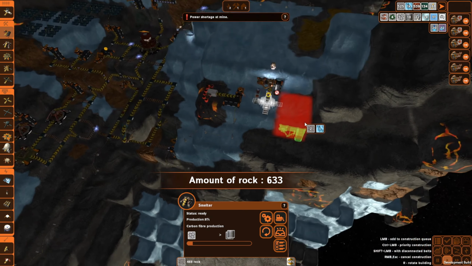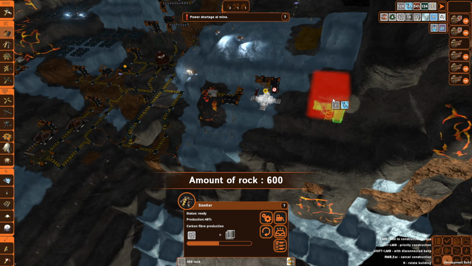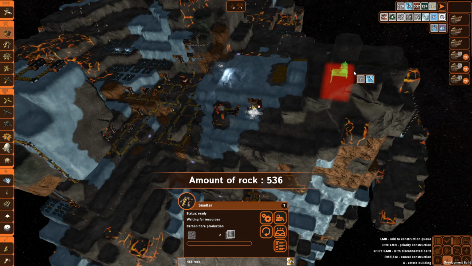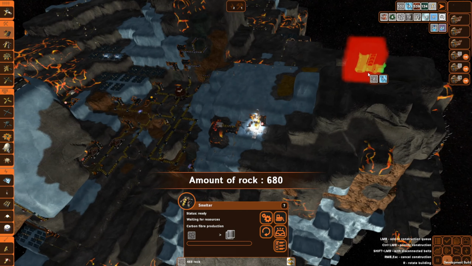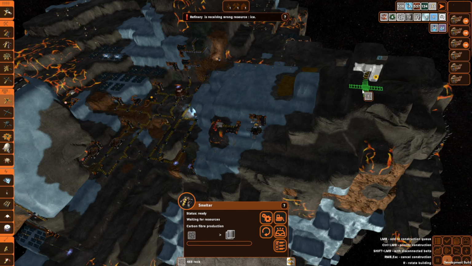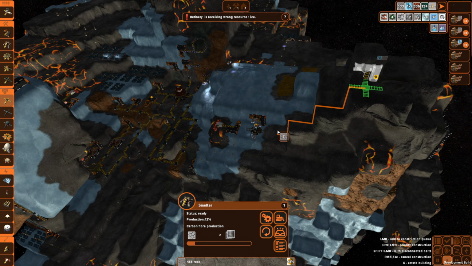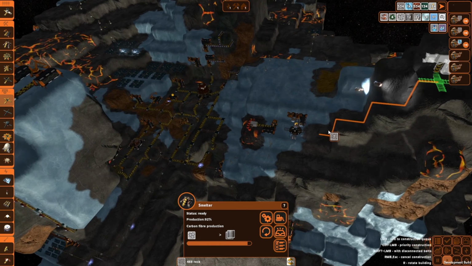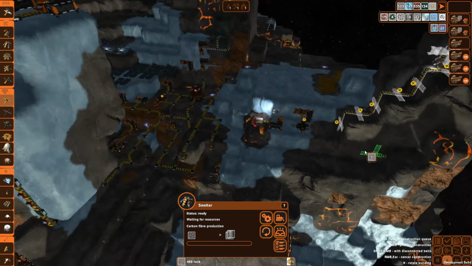So there's our rock mine. Maybe we start up here. Actually, we should start up way high, to tell you the truth. Let's start taking this level in this area of land. There's 680 rock there. We'll use that. Belt this down to where we want it. In fact, maybe there will do.